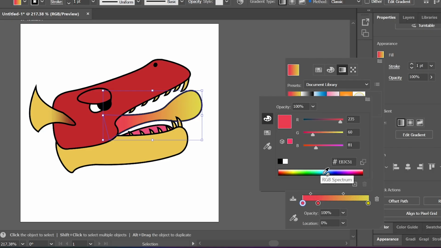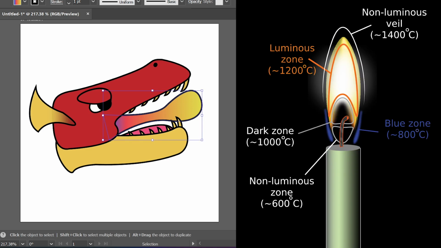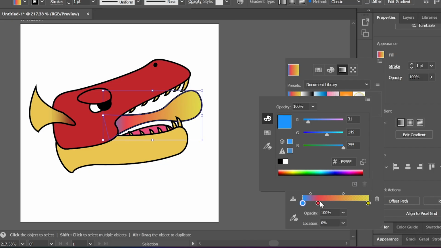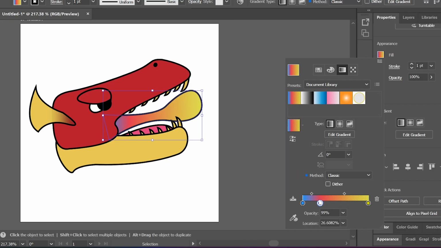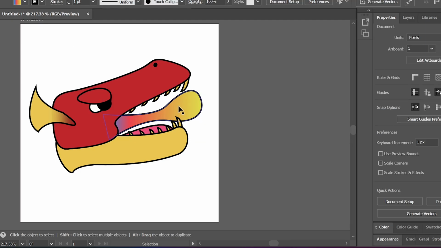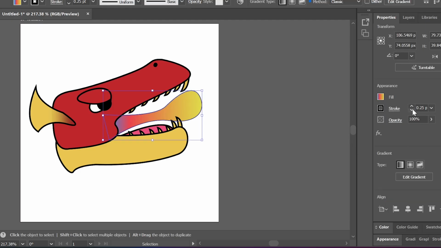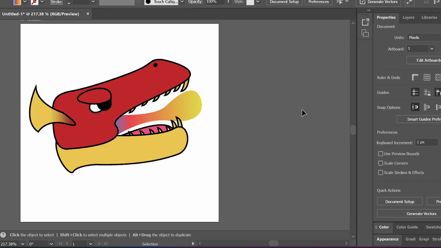Maybe in the very inside, I make it blue, because I know that fire becomes blue when it's really hot, and at the base it's really hot. Do you know what I'm talking about? Listen, I'm not a fire expert, so don't at me. I like how that looks. And this definitely isn't going to have a stroke.